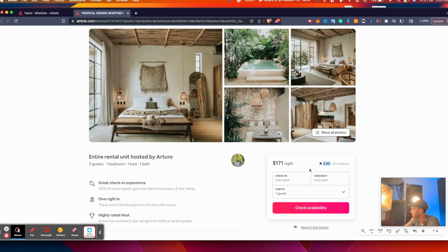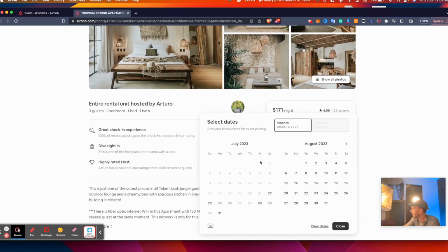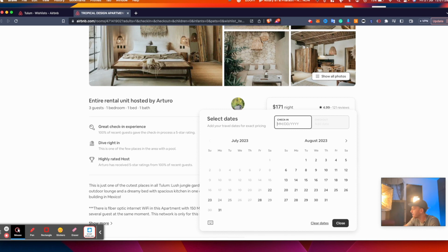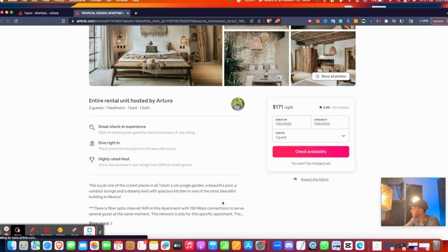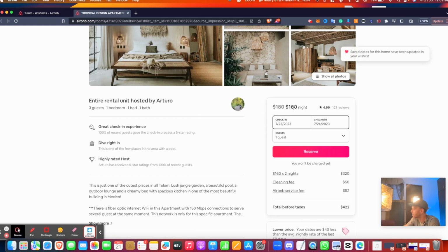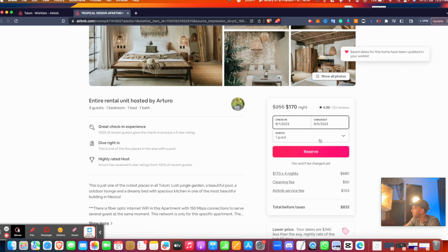This is stupid, I don't know why someone gave a 4. And you can see that today is July 21st. So this one is booked. They probably will lower this number by the end of the day, because right now it's 12 o'clock. They don't have any bookings out here. This is slow season, but you can get a great idea of how well this is performing with 121 reviews.